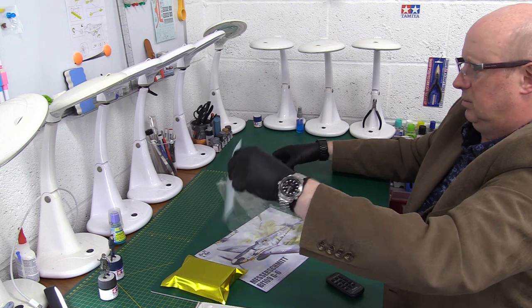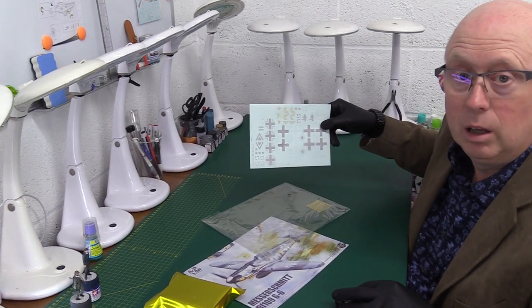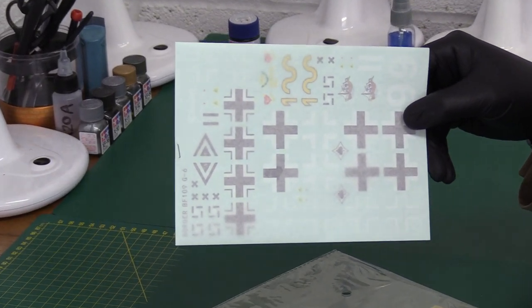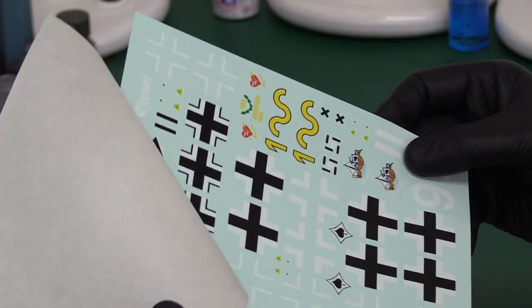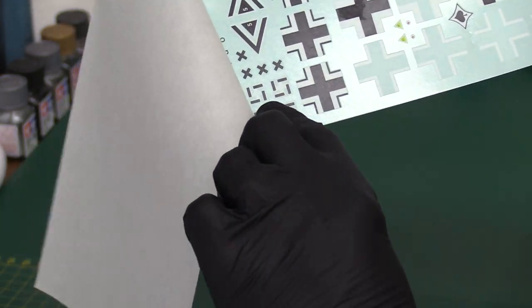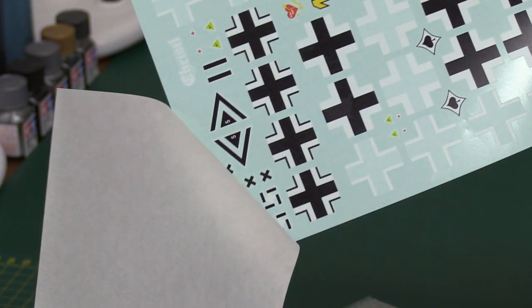What have we? Yeah. Okay, so they've got a staple in the one end of the covering tissue, which is always a good idea. It's nice to have it retained instead of having it just float off, and then you get marked decals. So, pull that off gently. And we have got... Okay, so the three variants they're offering. You've got a swastika that's... you make it up to be a swastika so that people, you know, don't get offended or whatever. But anyway, that's a good way of doing it. So you've got a little cross that goes in the middle to make up your swastikas. You've got some nice crosses.